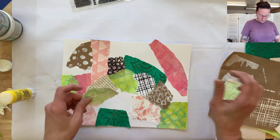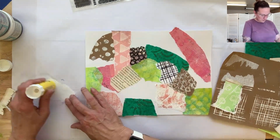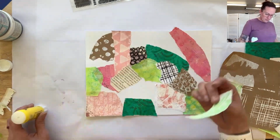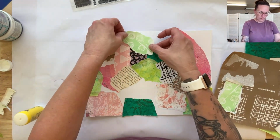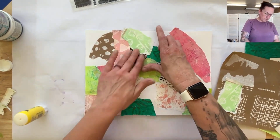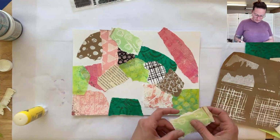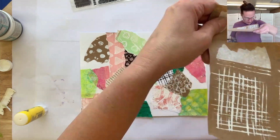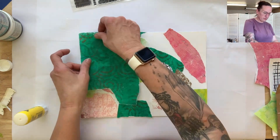Let's make this smaller. Put that up there. And if there's something I don't like, this one right here is kind of like, I'll just go back and cover it up. And go this way. But until we're done, leave it because it might come together. Let's put this one over here. Let's grab some more of this green. Let's put this green in this corner.